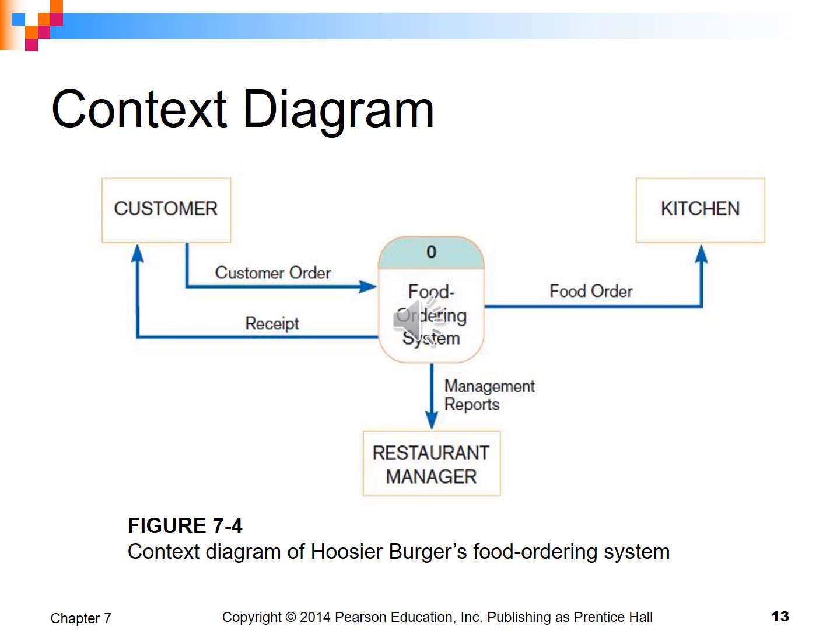Looking at the food ordering system as a part of the kitchen and the restaurant system, the zero there with the food ordering system is the boundary of that system. If you look at the kitchen, the customer, and the restaurant manager, those are the external entities.